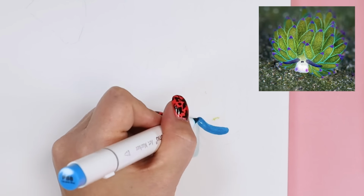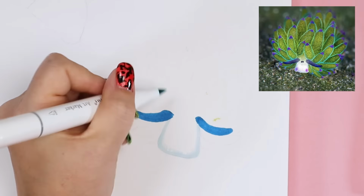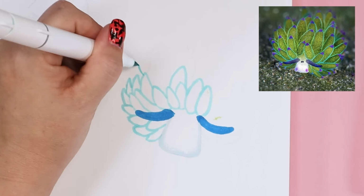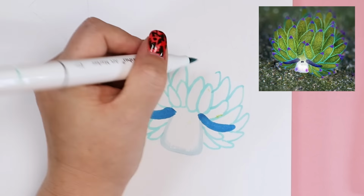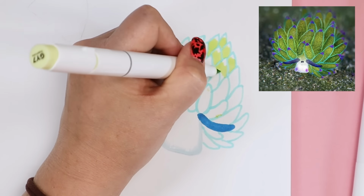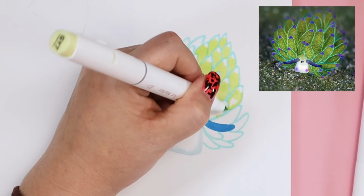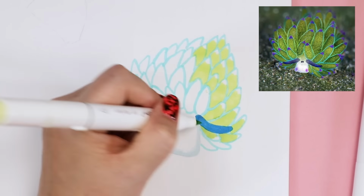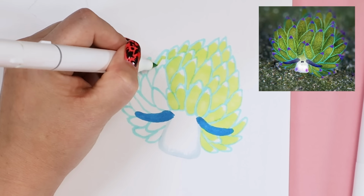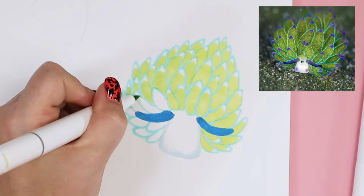So with this drawing, I wanted to go for more realism than I have up to this point. So I'm going in with alcohol markers, and then I'm going to go over it with colored pencils. I did use a lot of different colors in the markers, just to save myself time later with the pencils. But if this is saving time, I shudder to think how much time I would have spent otherwise, because this still took me hours on just this one drawing.